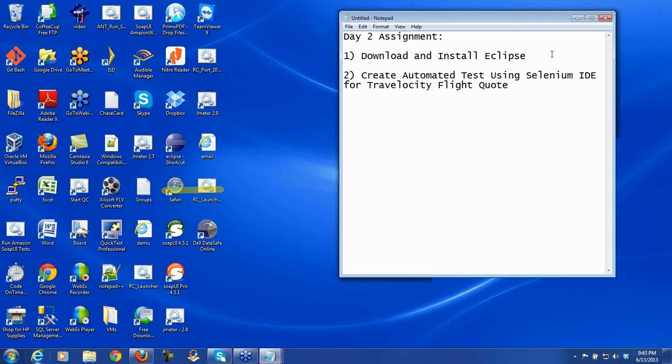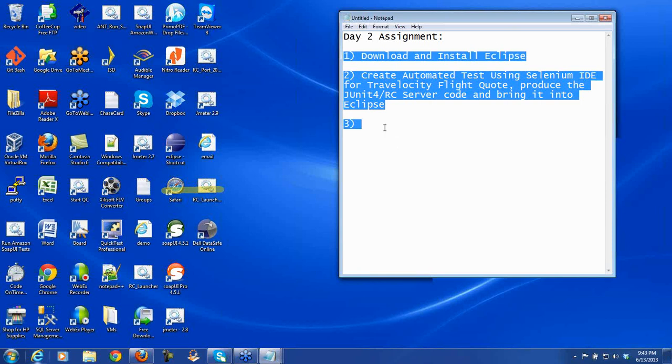Right in there, when you do that, produce the JUnit for the RC server code and bring it into Eclipse. The whole thing is like one assignment. It's not like 3 assignments. The whole thing is one assignment.